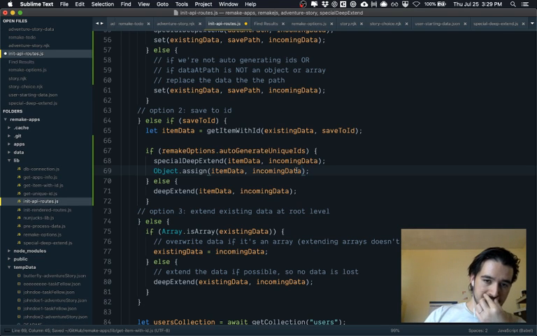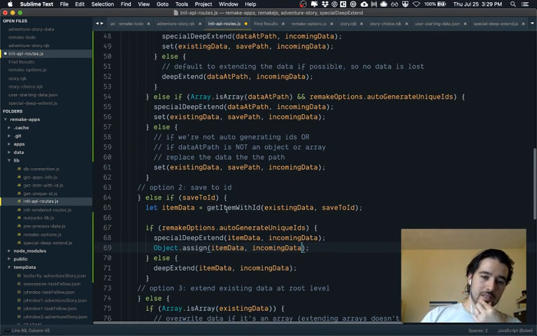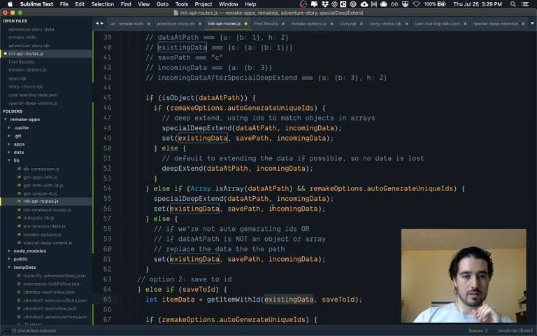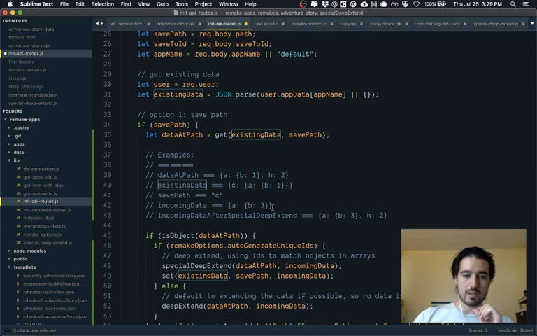Basically we don't want to touch any of the other data in this existing data object, right? We don't want to touch any of the other data. This function is just getting a little too complicated for me.